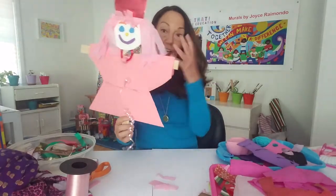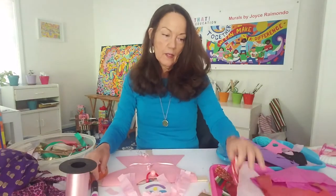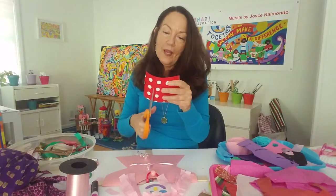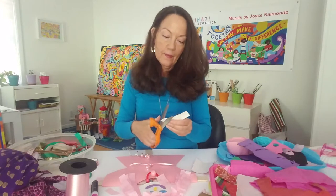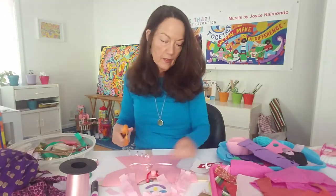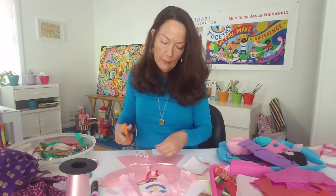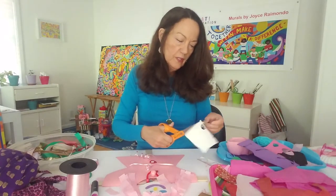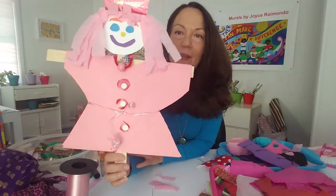And I'm gonna put some decorations on her dress because in my opinion, it looks a little plain. So I have these polka dots that could look cute. This was old wrapping paper. What are you gonna decorate your outfit with? I'm gonna give her some polka dots and some buttons. So there's one. See, I'm actually cutting these out of the wrapping paper. There's two. And I'll give her one more. So she's got some buttons on her dress. So here's her buttons and she has a belt.